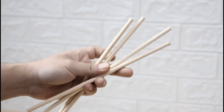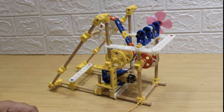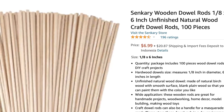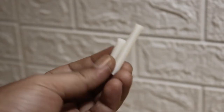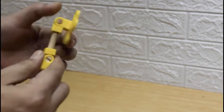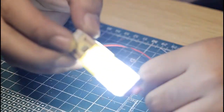To save print time and filament when making bigger frames, you can also combine it with wooden dowel. It's very cheap. You can get it on eBay or Amazon. Sometimes I use chopstick, straw, or even pencil. Or maybe you can just 3D print it. There are also hinges for a flexible connection. And of course, gears. And this one is my favorite, stackable leg.